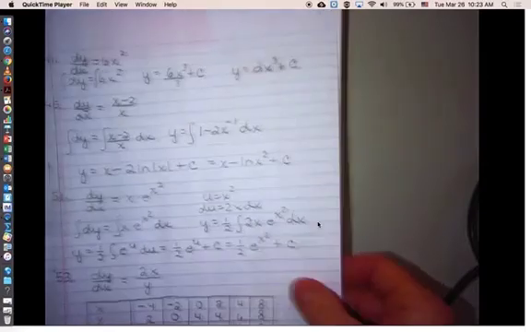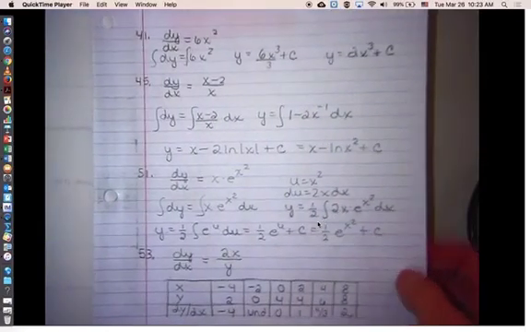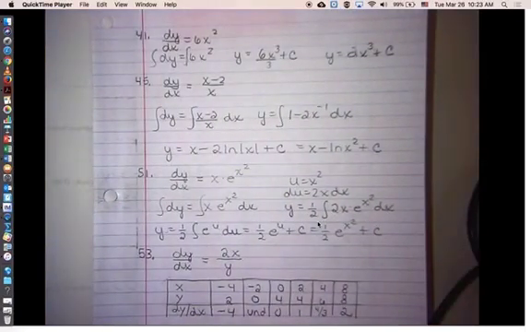Okay, so 45, they're starting us off with these little differential equations that we're going to build on as we go through the chapter, and they'll give us some more complicated ones. But for right now, the first step you had to do was throw the dx on the other side. And then you can integrate dy to get y. To integrate this, you had to do monomial division, and then it could integrate. Now in the answer they put the 2, they used properties of logs and swung that 2 up as an exponent.